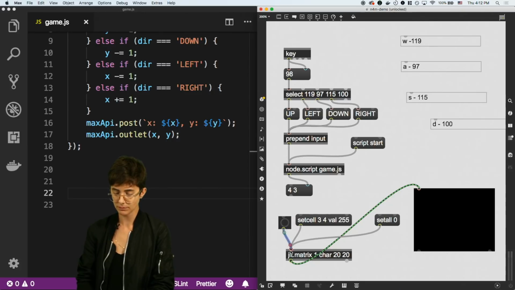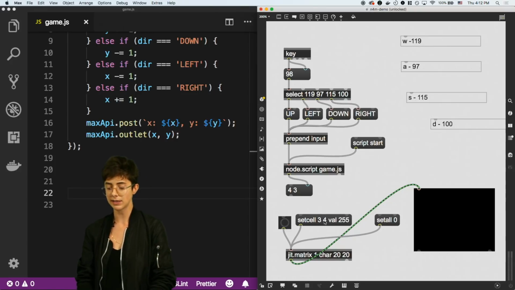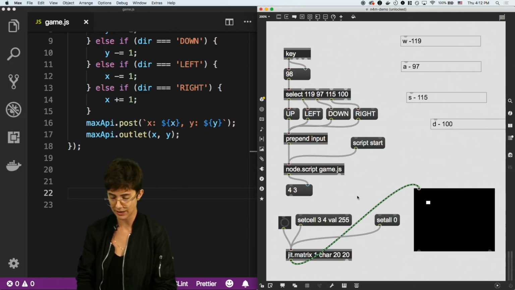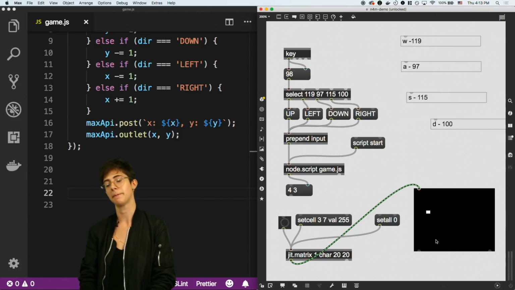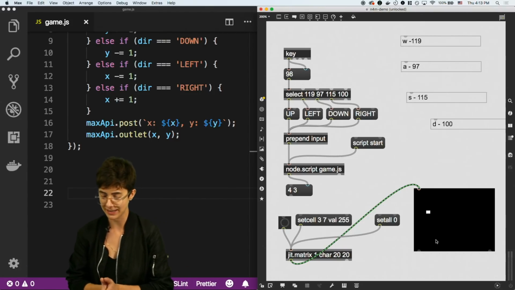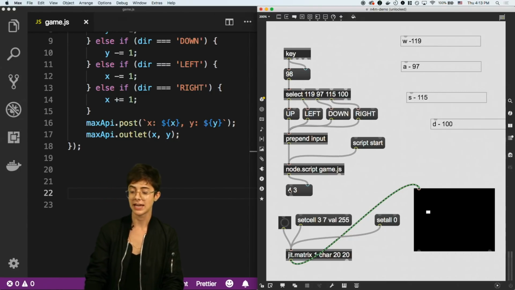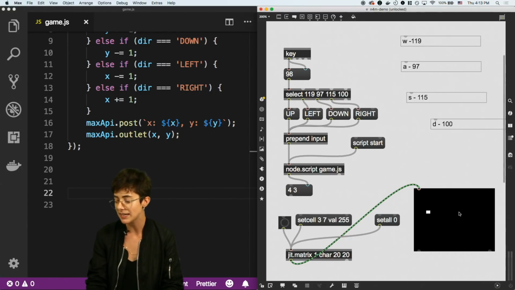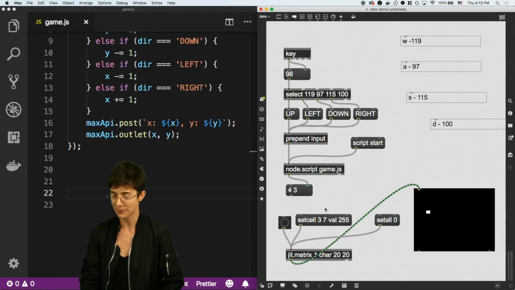So great. Let me show you this all working. I'm going to click setall. Then I'm going to click setcell, then I'm going to click bang. And we can see our pixel now has a value. And if I now edit this and make it 3, 7, and then do this manually again, I command-click setall, command-click setcell, click this bang. And we see it now moved, right? So it's all working together. Very exciting. The last little bit we need to do is get this value and somehow translate it to a position on the jit.pwindow.